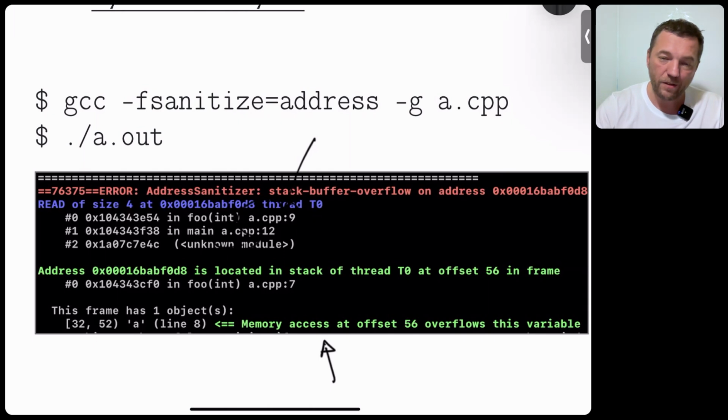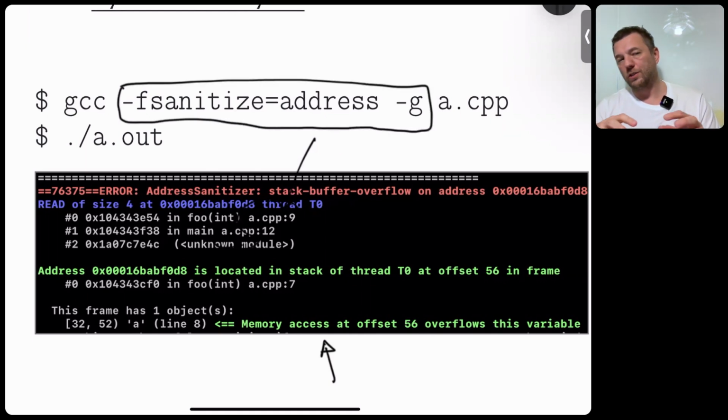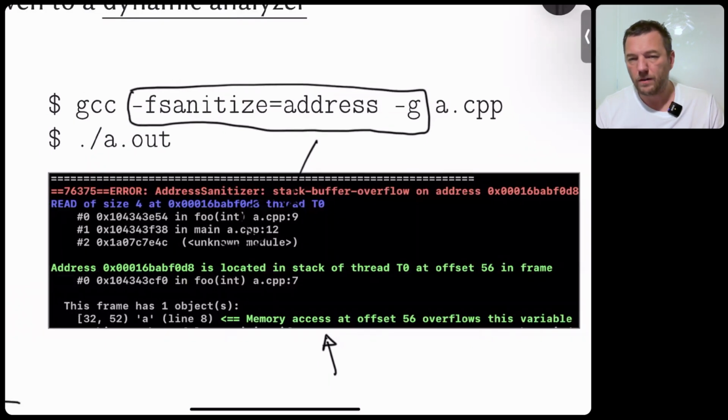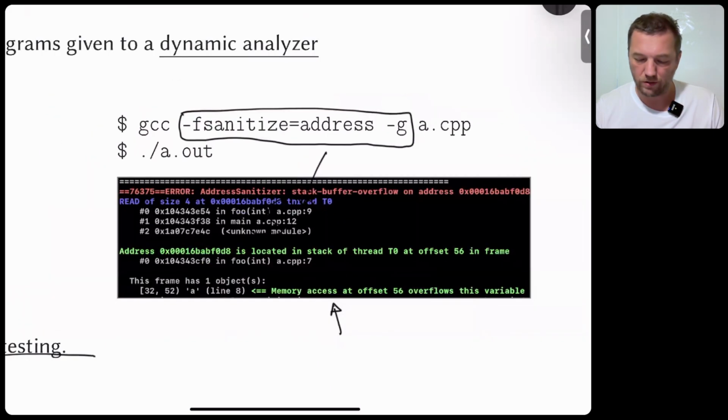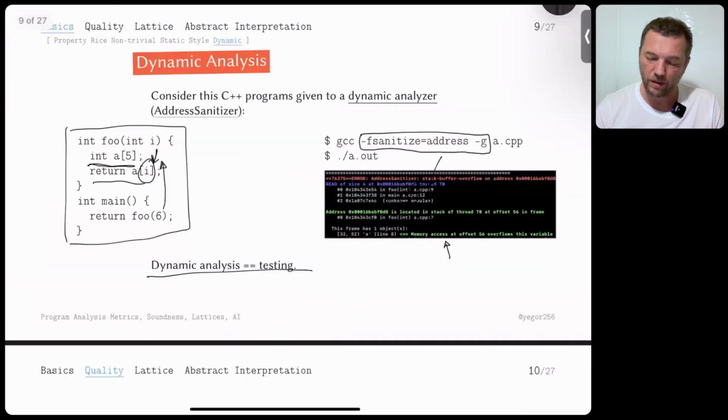In order to have this sanitizer, all you do is compile your code using these flags. So this is dynamic analysis. It's just an instrument which stays with you while you do the testing, while you run the program with different arguments and see what happens. This is dynamic analysis. It's very close to testing, but maybe a more fancy name and more like a technology, while testing is more like a procedure, like a feature of your development.